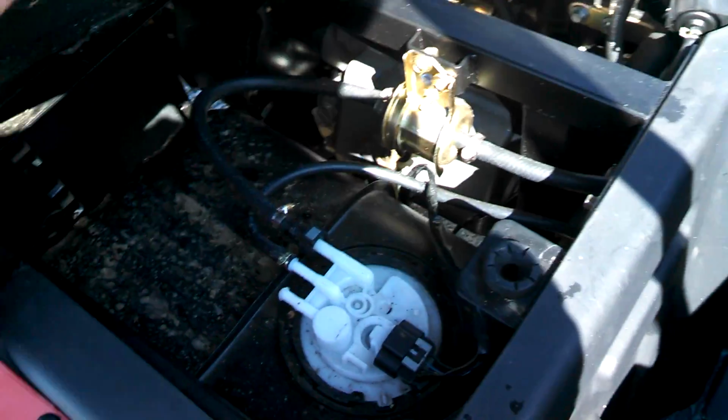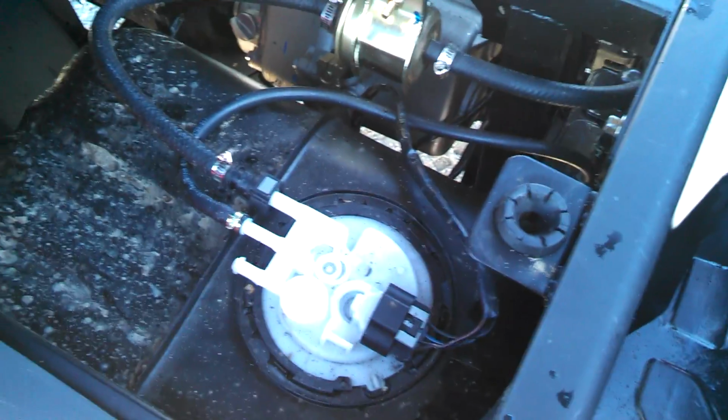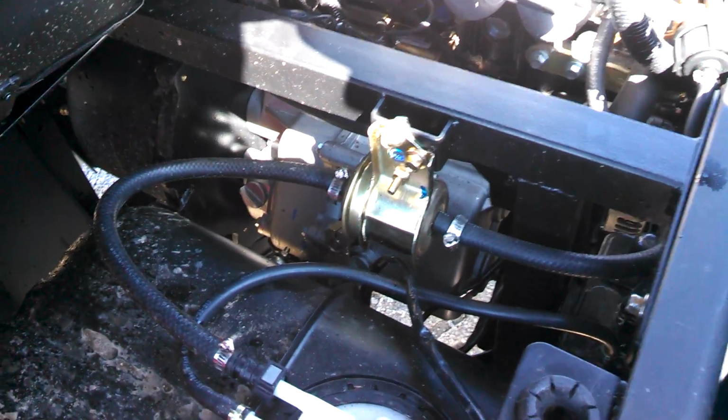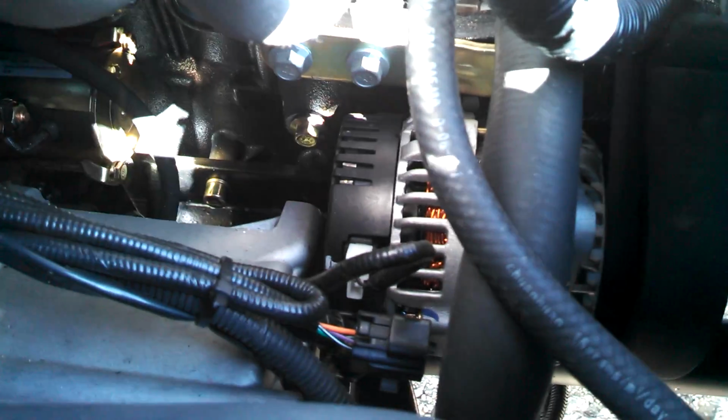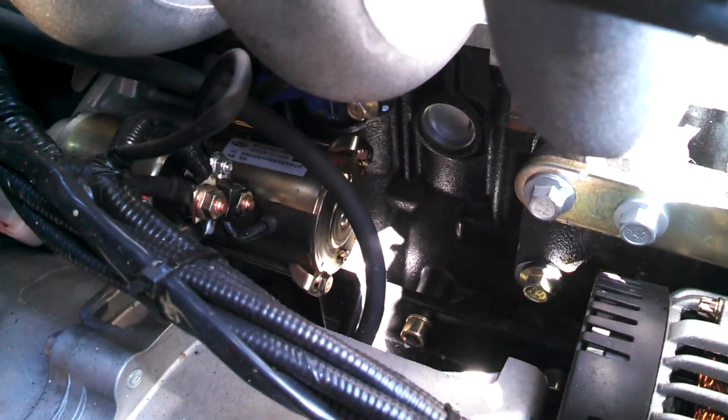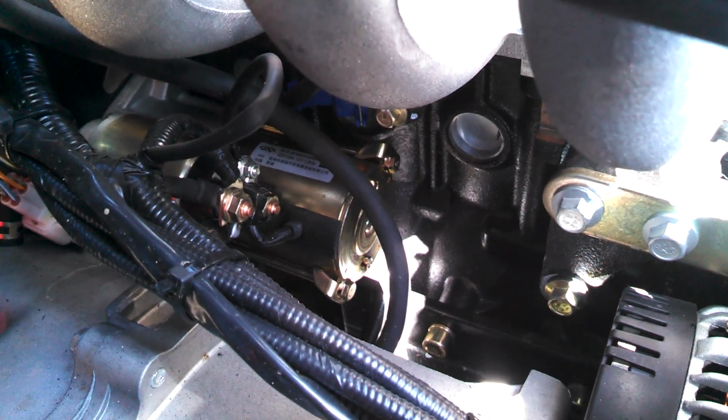If you just pull this seat up in the front, it's also held in by a rubber grommet. And this side has all the fuel tank, fuel filter. You can get a shot of the transmission there a little bit. Going back into a CVT belt. I'm not sure of the output on the alternator, but it does have a standard car alternator on there. And you can see the starter and starter solenoid down there.